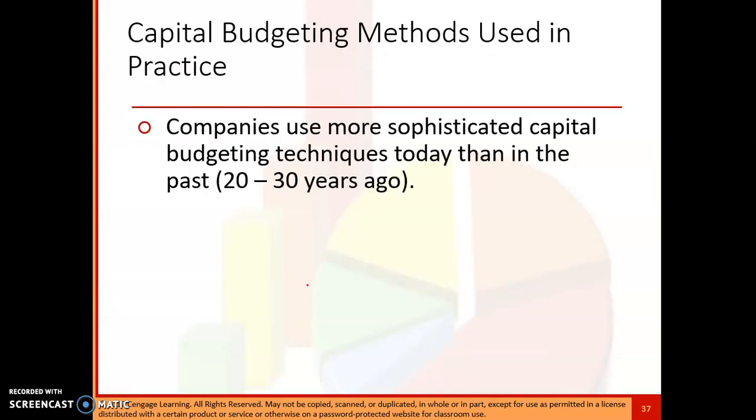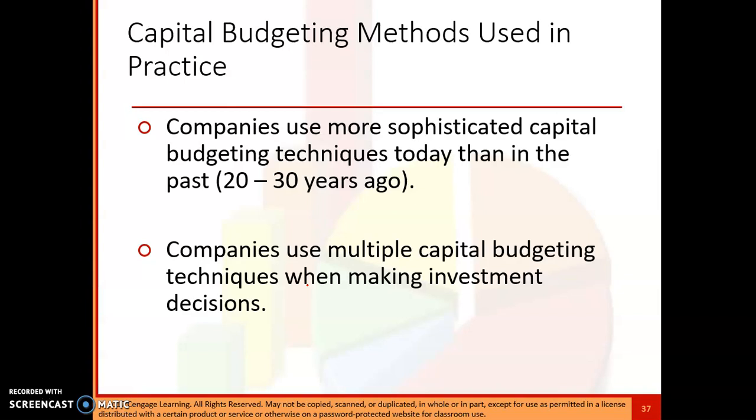Capital budgeting methods used in practice. Companies certainly use much more sophisticated techniques today than they did 20 or 30 years ago. That's because we have technology, financial calculators, Excel, and so forth. We can fully analyze a project. Previously, before we had access to technology, this analysis took days. Now we can run multiple scenarios in a matter of minutes.